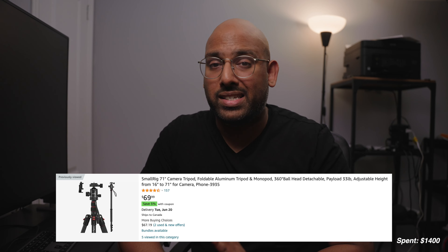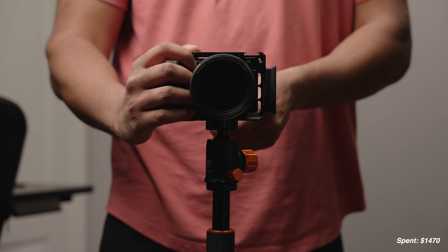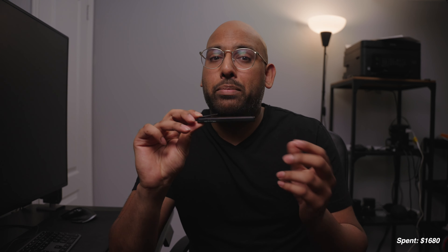Next, get yourself a lightweight tripod. I recommend this Small Rig ball head tripod for $70. Ball head tripods are designed for situations where you're not going to move too much, and they're perfect for recording ceremonies and speeches. Speaking of ceremonies and speeches, you're going to need something to record audio. I recommend getting two Sony TX660s for $105 each. During the ceremony, you can mic both the officiant and the groom. For speeches, you can mic the speaker and attach the other recorder to the mic the speaker will be speaking into. Don't worry about feedback — you won't have any since these lav mics don't emit any wireless frequencies. The clip-on feature is a pretty big deal, especially for newer videographers, because it's simple to use and the user can pretty much mic themselves.